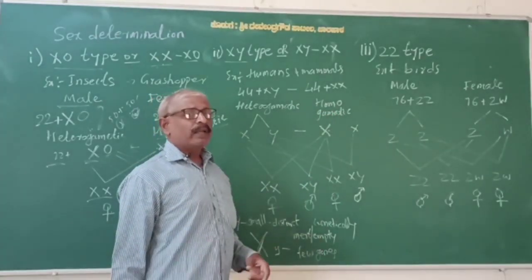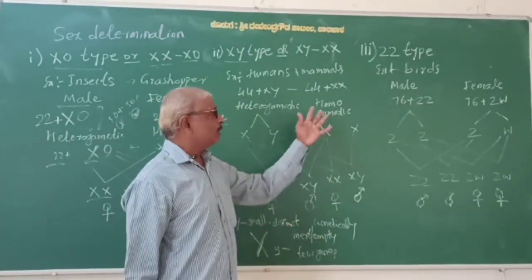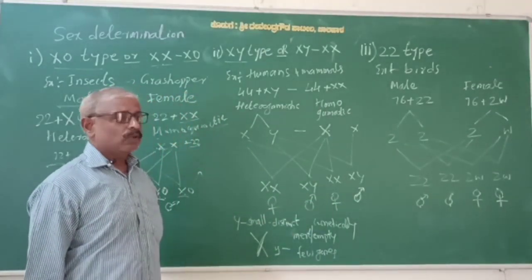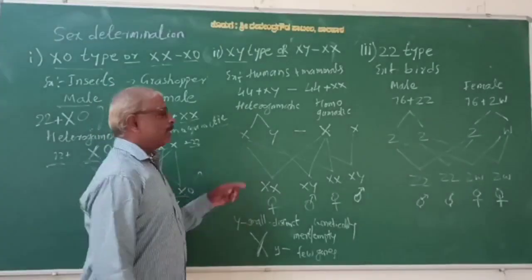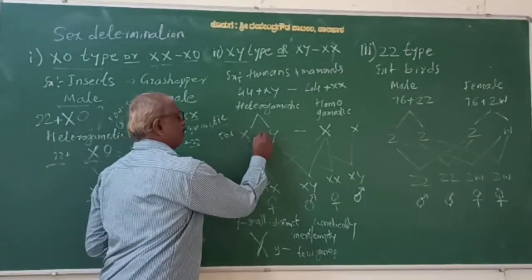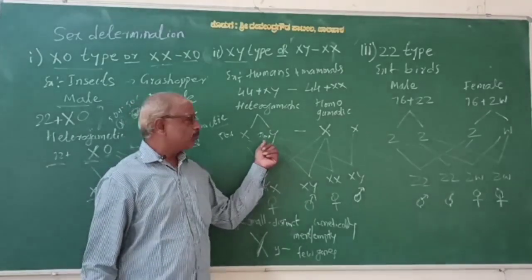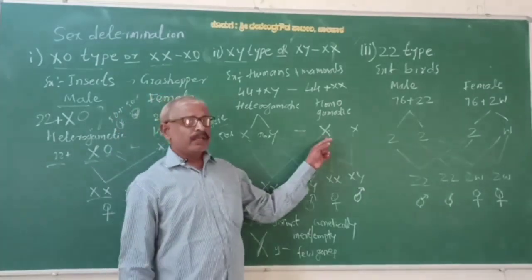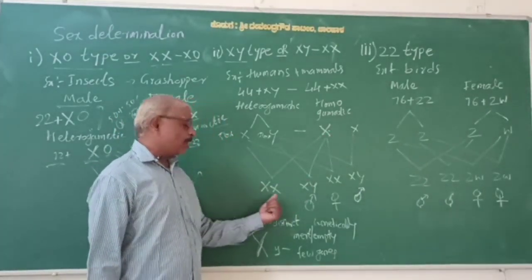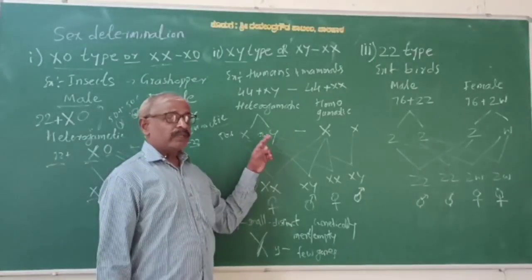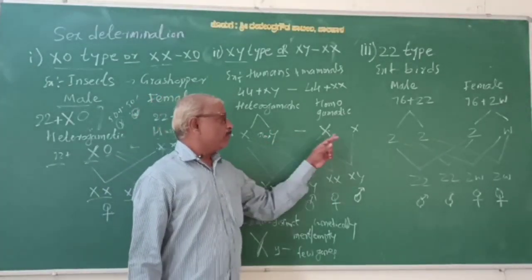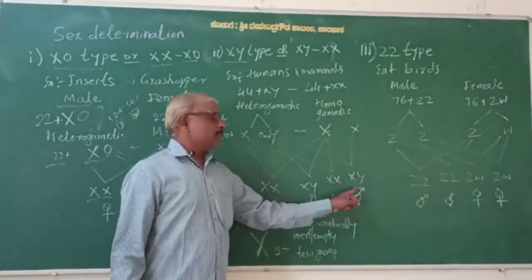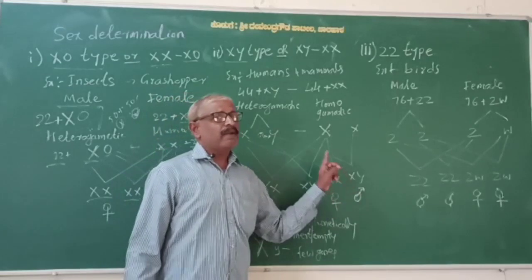But in the female we get the same kind of chromosomes, hence we call it homogametic. So the male produces 50% sperms carrying X and another 50% carrying Y. If an X-carrying sperm fuses with the egg that carries X, 100% are XX. If the sperm that carries the Y chromosome mixes with the egg, 100% are XY. So the Y is going to decide the male.